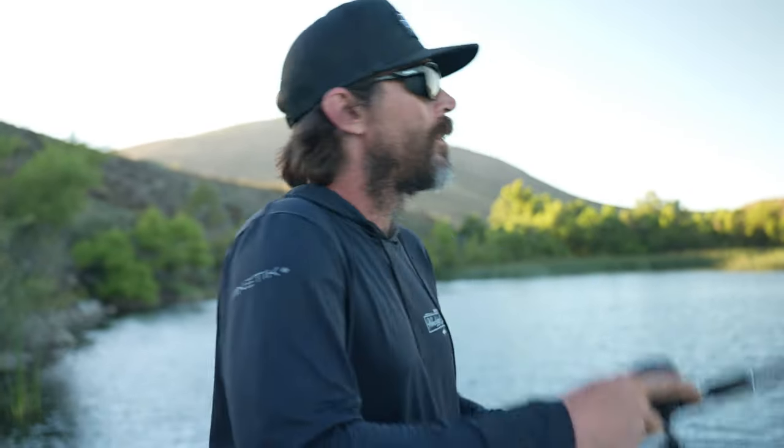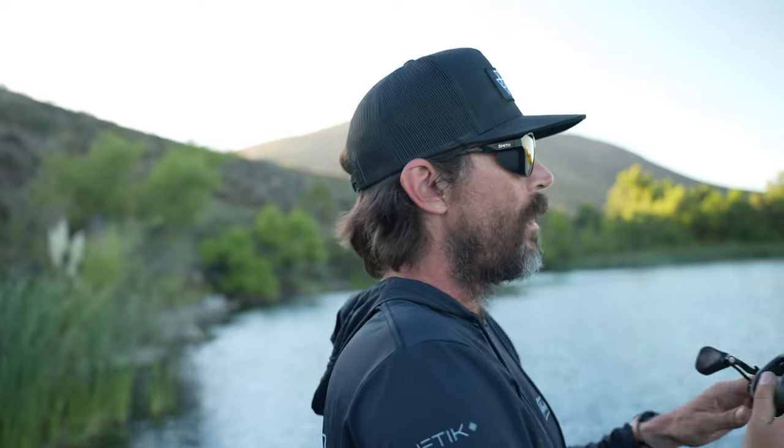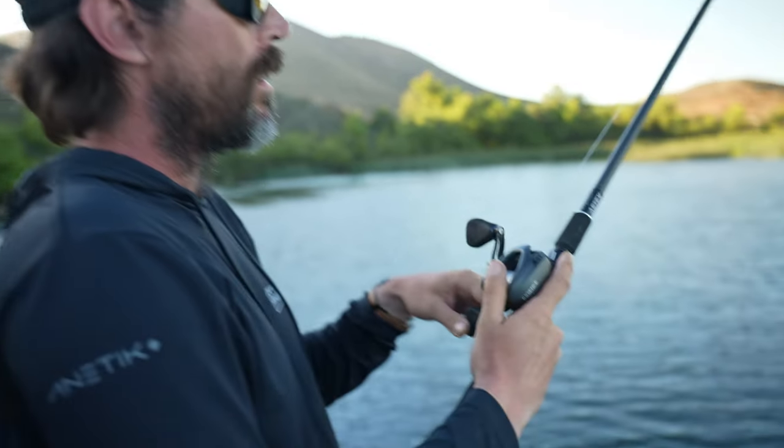Then if you just want this, it's a high, you can go ahead, bomb it out there, and just on a nice slow retrieve, even though this is a high speed reel, it's just swimming along. Can you see it, Jeffrey? Mm-hmm. Nice little head wiggle to it. It's more stealth. It's not making a bunch of noise. It's not knocking. These are all things that you need to have. Sometimes those fish don't want it to be all pop, pop, pop, pop.